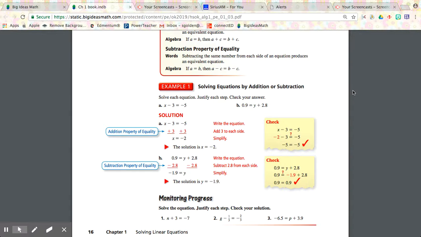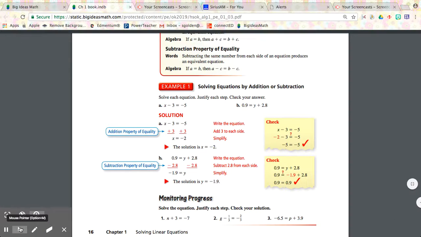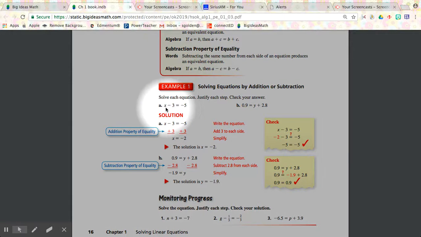So whatever's happening in the problem, in order to solve for the variable, you do the opposite in order to get rid of it. So this first example right here, letter A, x minus 3 equals negative 5. Since we are solving for x, we want to get it by itself with an equal sign. So we have this minus 3 right here. We would do the exact opposite and add 3 to both sides of the equal sign, because you have to keep it balanced, so you have to do the same thing on both sides. Then when you bring everything down, you're left with x. Negative 3 plus 3 is 0, an equal sign, and then we have negative 5 plus 3, which is negative 2. So our solution is x equals negative 2.